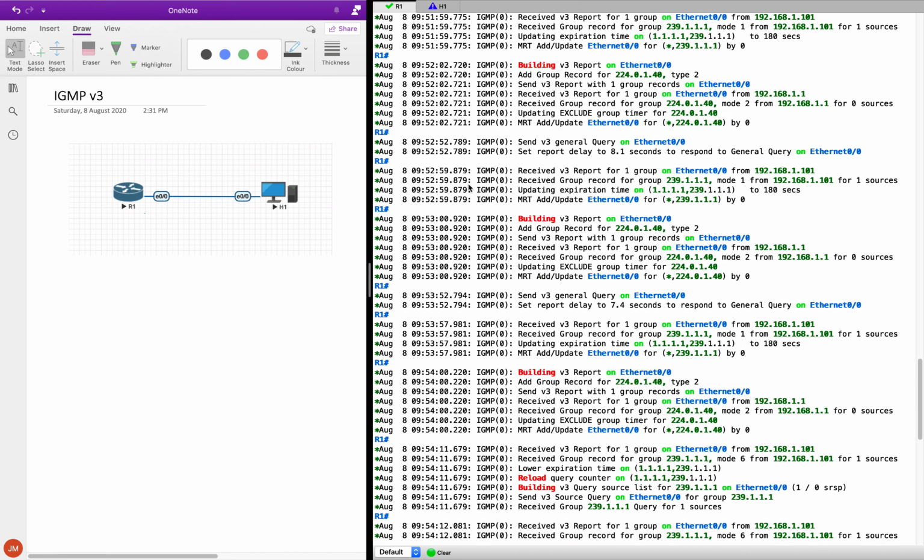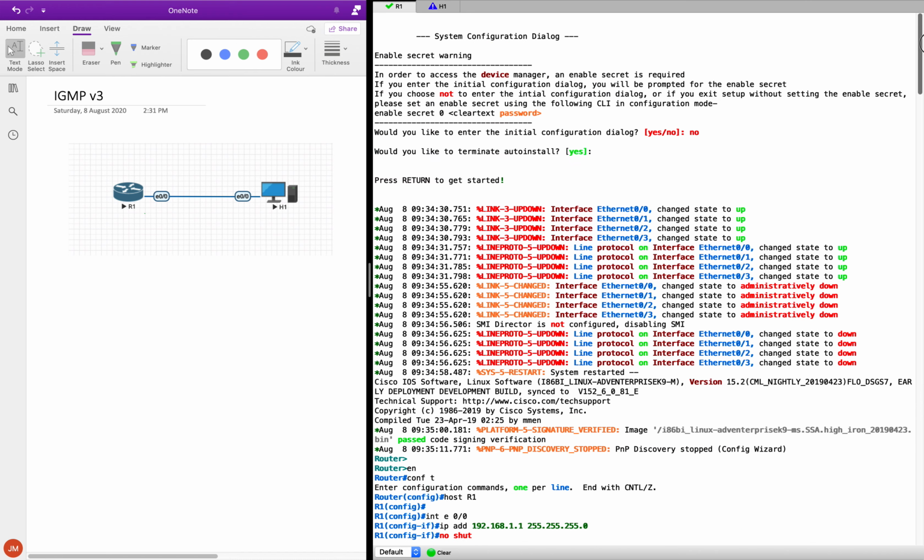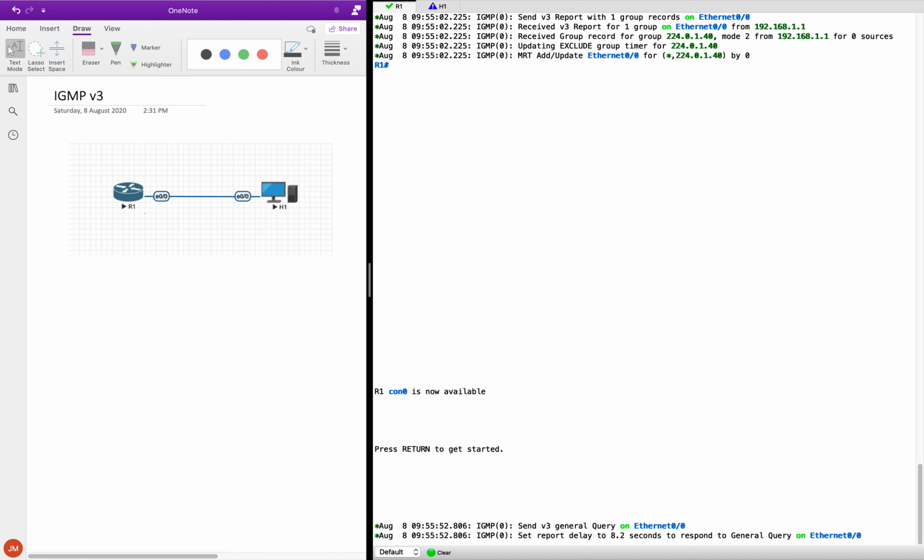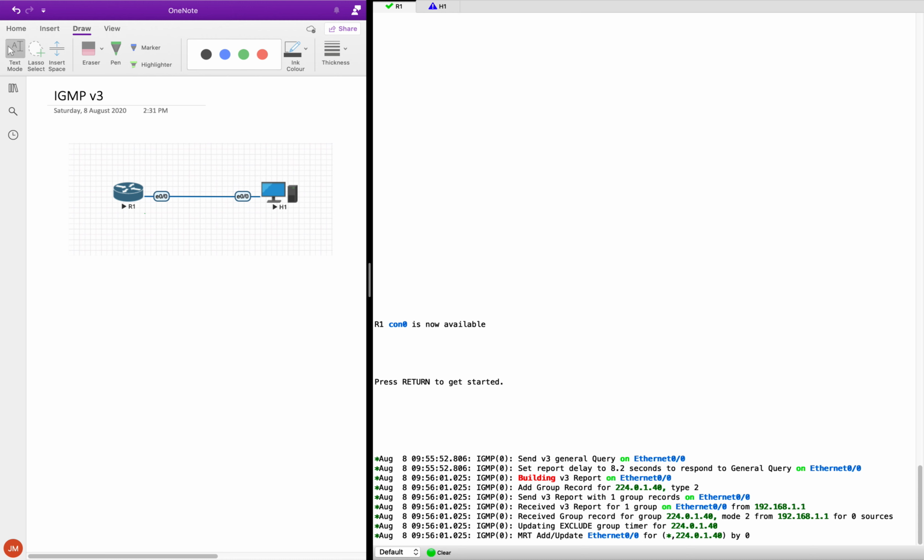All the various types of IGMP we just looked at: 1, 2 and 3. There are some advancements in each version. In version 1 it was plain and simple: you just had membership report and membership query messages. Then with version 2, they added the leave group mechanism, and they also added the MRT fields, using which you can suppress your report messages.